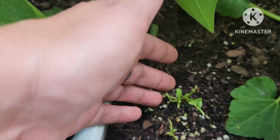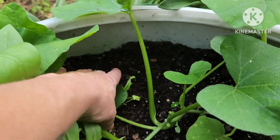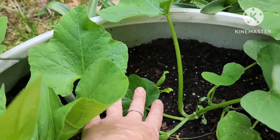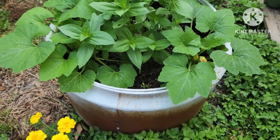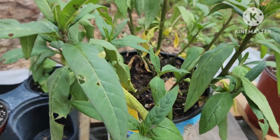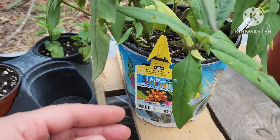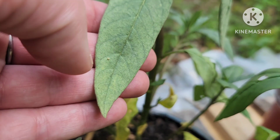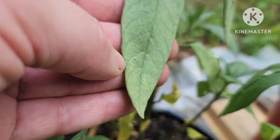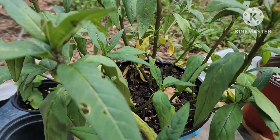The spinach I planted in here on both sides, something kept eating away at it, so I'm not expecting anything out of there, but this looks so lush and healthy. It's so exciting. I noticed the other day that I have some caterpillar eggs on my milkweed plant. If I can find one, I'll show you. I don't know if you'll be able to see it, but that little tiny spot right there should be a monarch caterpillar egg, but I don't know.